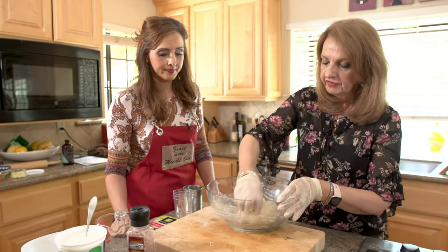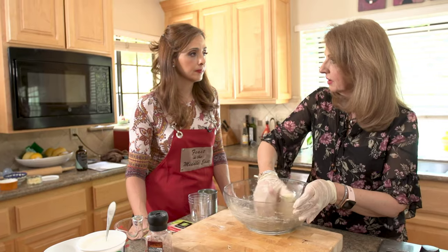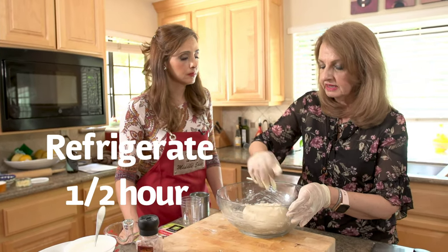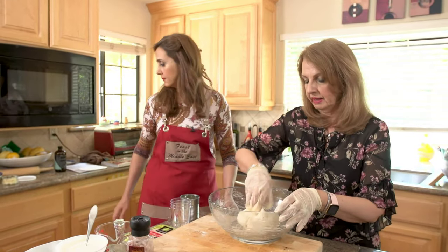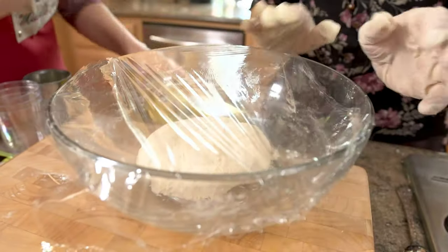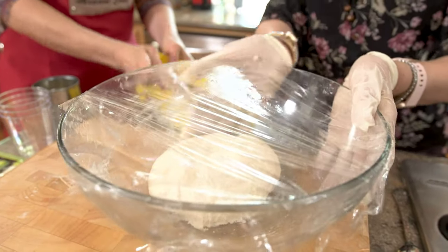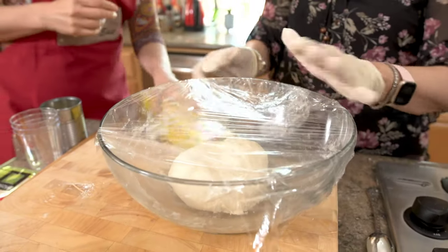We need to refrigerate it for about 30 minutes. When you refrigerate it, or let it sit for 30 minutes, it becomes easier to work with. Wrap it that way, and just let it sit like that.